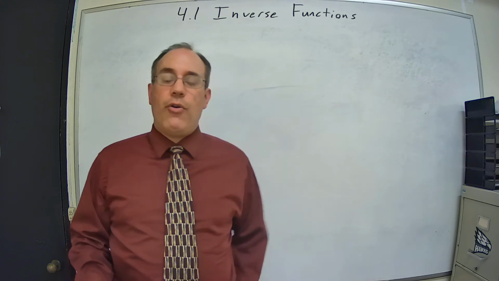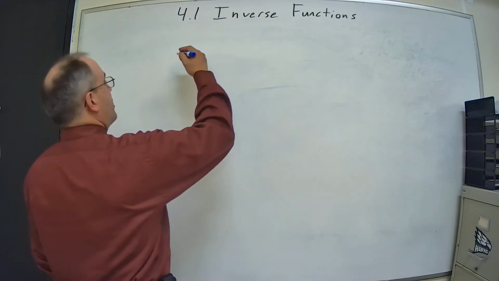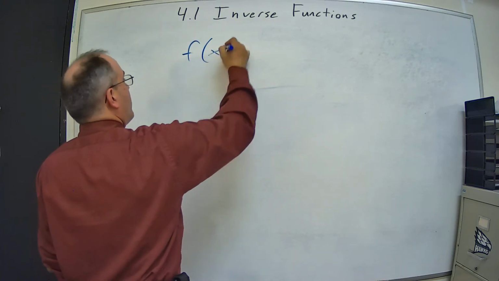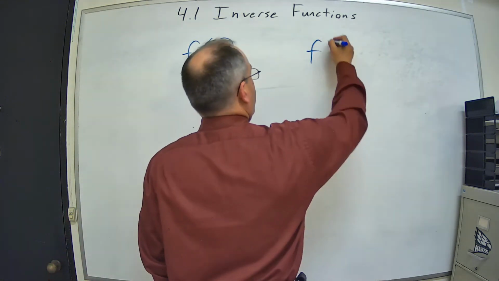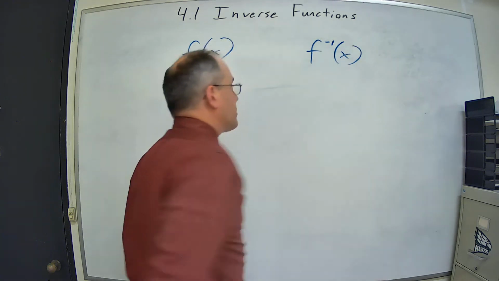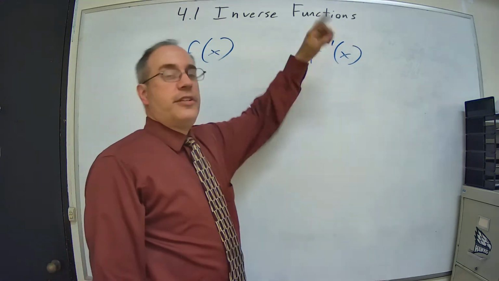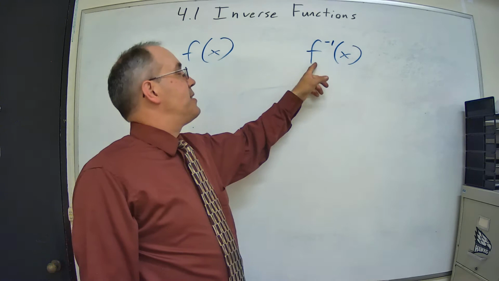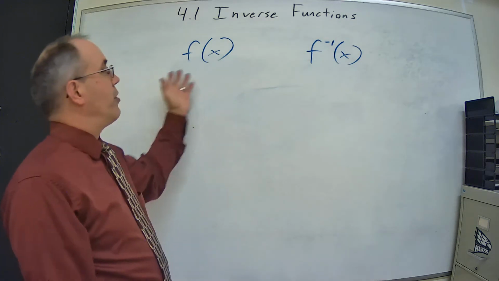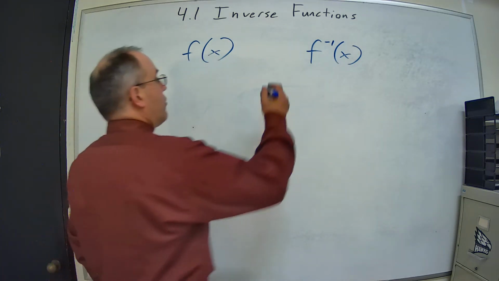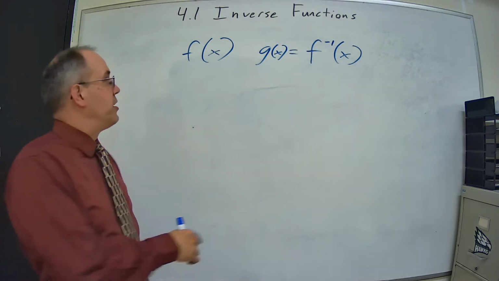Well, how can I find out if two functions are inverses? And let me just do a notation here. If we have the function f of x, then f to the negative 1 of x stands for the inverse function of that. That's not the reciprocal of the function, that's f inverse of x. So they will reverse each other.